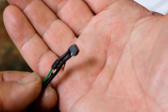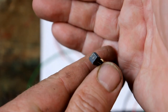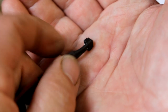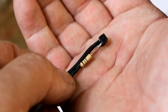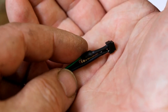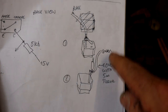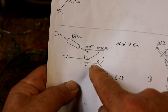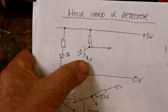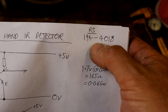Come on. There. There's the minuscule detector, which I might just catch the light. Oh, yeah, there we are. You can see the titchy little infrared LED, titchy little infrared detector. That package, and I wire it up with a 180 ohm resistor to run the LED and another 5k6 resistor to pull the output up. That's right, so when it switches on it pulls it down, that the Arduino can then read. So in effect it's wired up like that. And what it actually is, is the LED and the photo diode transistor. Right, and that, for reference, is RS part 194-4018.